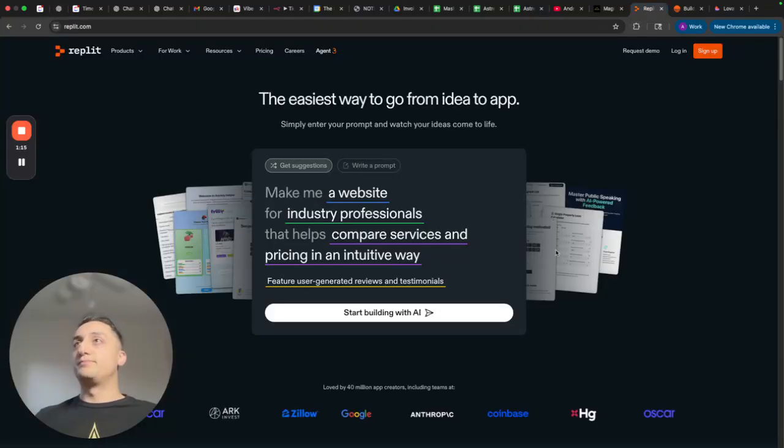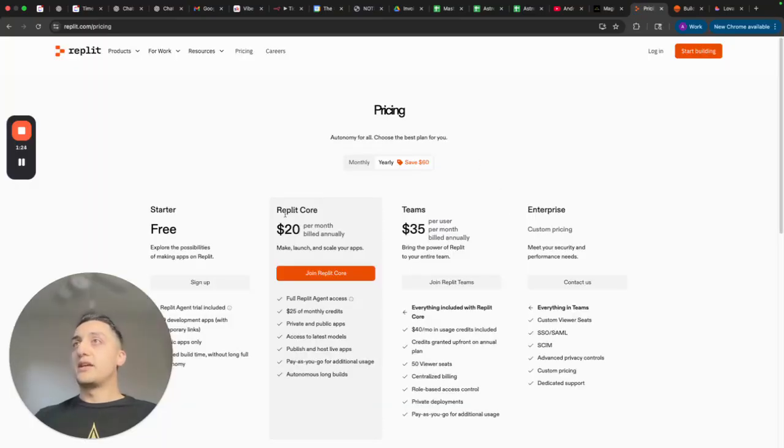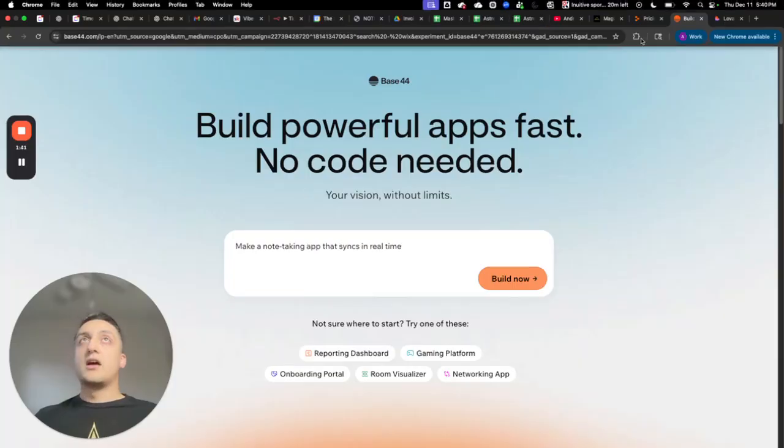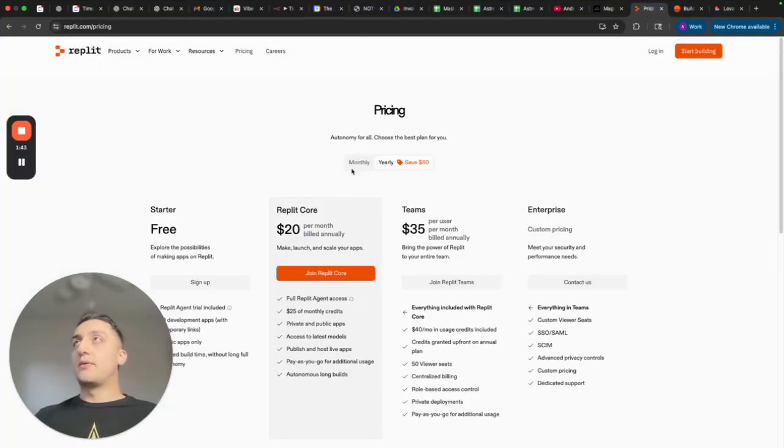So the first one is Replit. It has a pretty cheap pricing per month. There's a free plan, but I think most people, if you're going to be working on this after work or whatever, this is probably a good place to start. Base 44 is another one just like it. But these two are a little bit more technical.